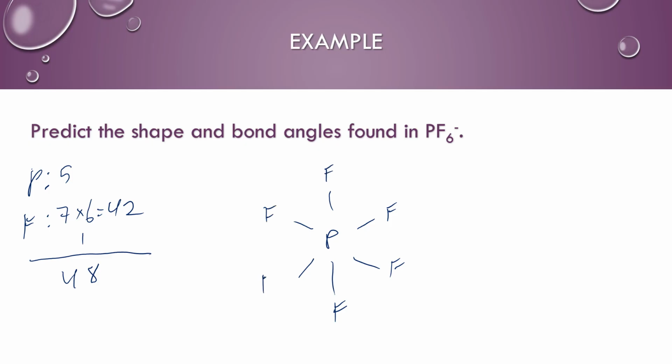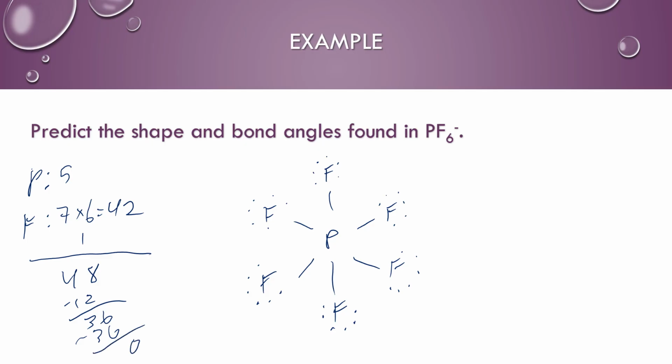So I just made 6 bonds with 2 electrons each. So I'm left with 36 valence electrons, and I need to fill in the octets of the outer ones first. 1, 2, 3, ... 36. Great, I used up all of them, so I don't have any extra to put on the center.